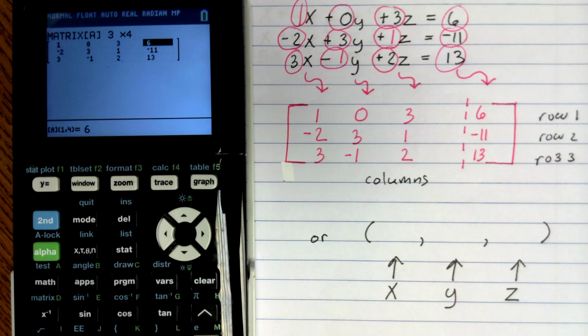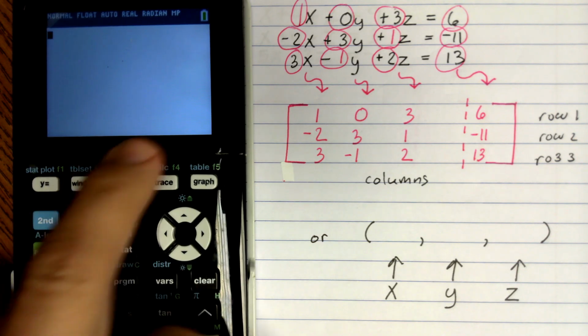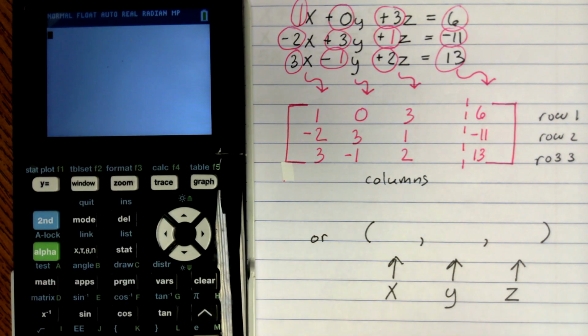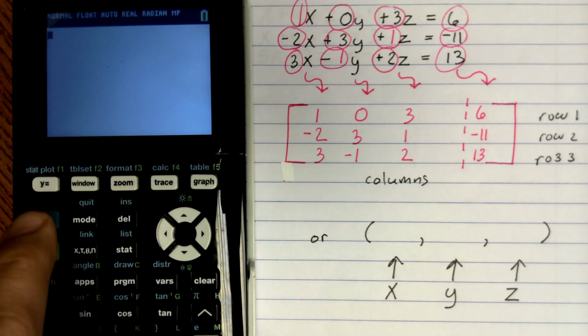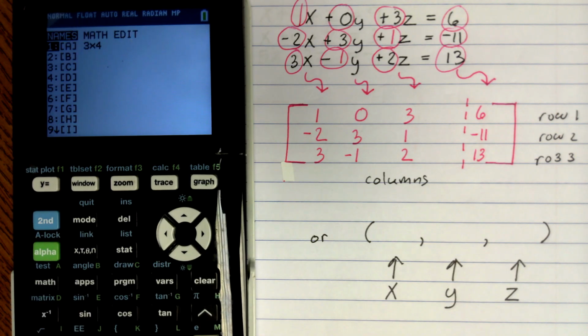So once I'm ready at this point, I'm going to hit second and the mode button. So second and mode. And what that does is it really just quits the table. It doesn't change anything, it just gets me out of it so that I can go to the next step. And in this final step, we're going to select second and x to the -1 power for our matrix again. So notice we can see this right here.